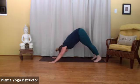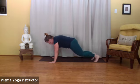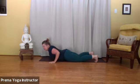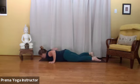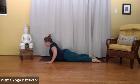Shift forward to plank. Breathe here. Lower slowly onto your belly. Breathe here. Uncurl your toes, cobra pose. Inhale, zipped up belly. Peeling the heart up, lengthening it down.